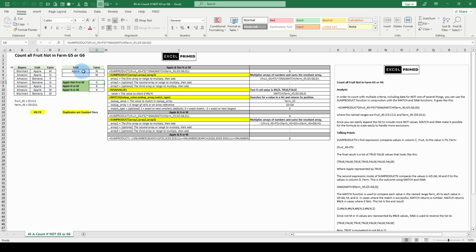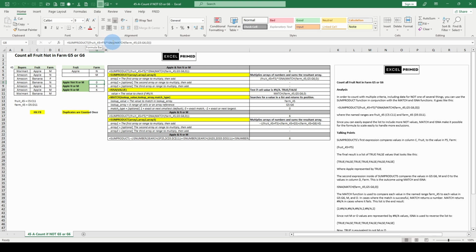Apple N or M, or notice here we're going to have this asterisk, and then we're going to have the plus. So let's go back in here. It's our criteria. You're going to call it an array, but to me, this is criteria. Fruit F4, 5, it's got to be true.